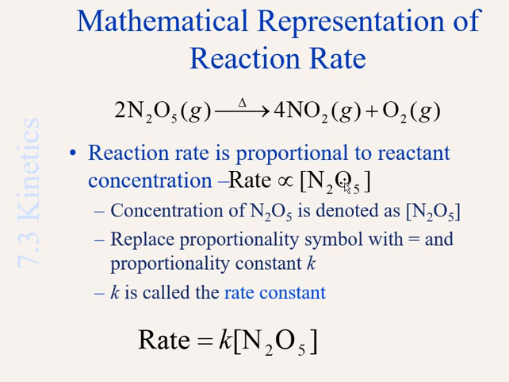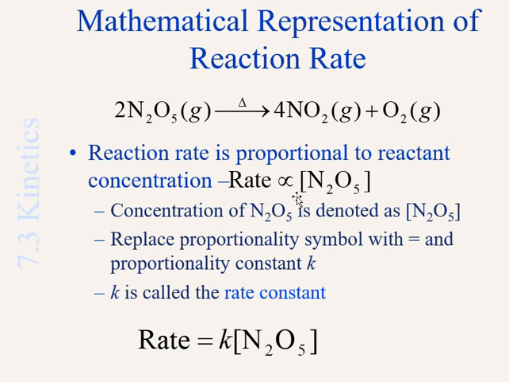Now the rate equation only involves the concentration of reactants, one or more, not the products. And the reaction may have many steps involved in it, but whether there are many steps or just a single step, it's only the reactant or reactants which show up in the rate equation.